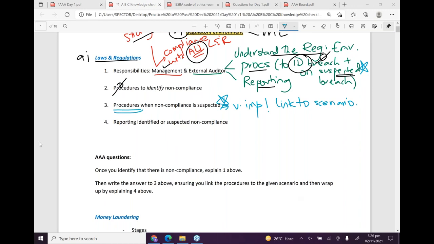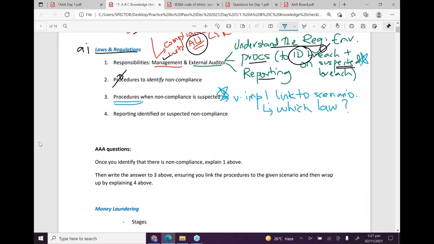I'm just going to write down a few of the points to see if you can eventually link them to the answer as well. So using the case, find out which law has actually been breached. Is it environmental law? Is it health and safety? Is it employment law? You get marks for identifying, by the way, I think this particular law has been breached.